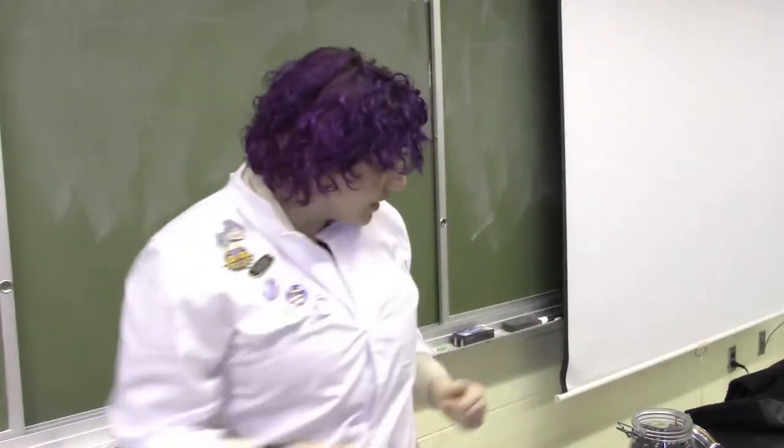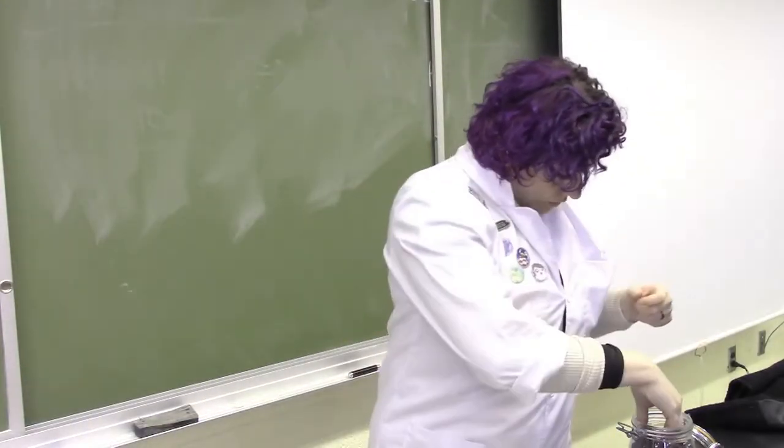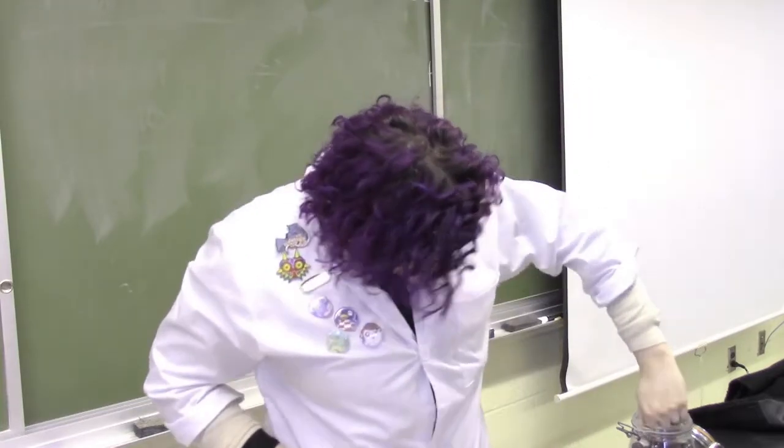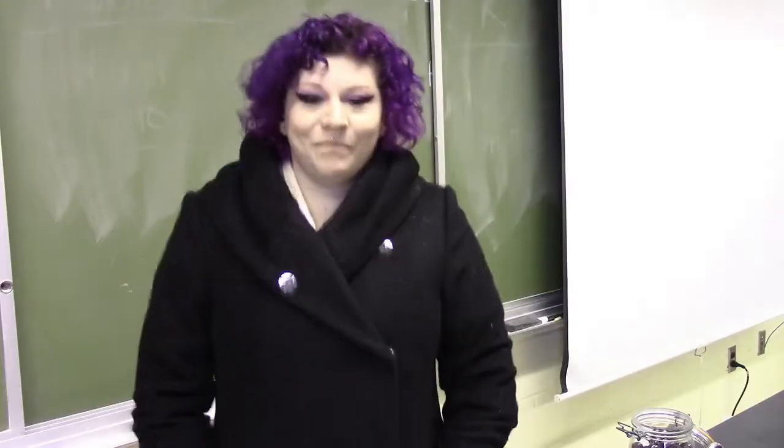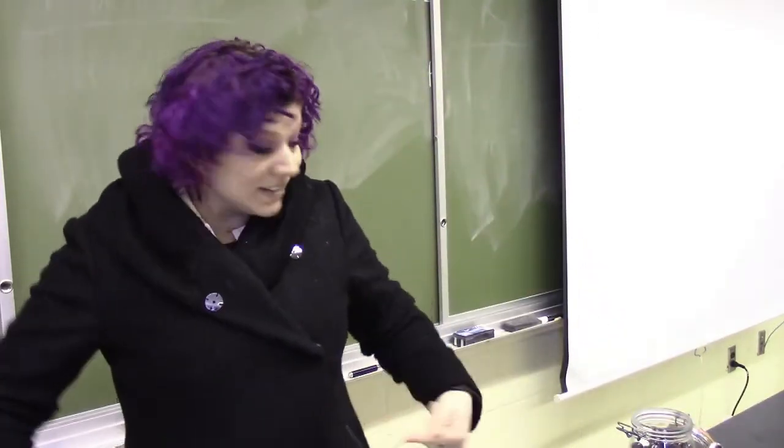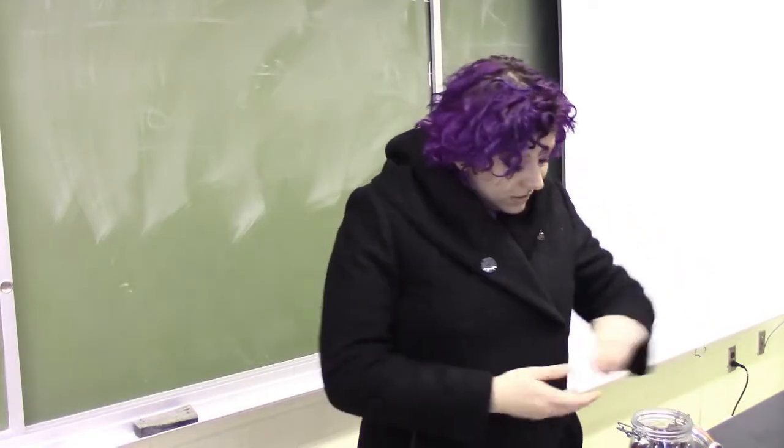All right, so I have my lab coat on over my regular clothes, and this lab coat has 2 front pockets, 1 upper pocket, so 3 pockets total. That means I can fit a total of 6 electrons into this layer, right? So let's do that. 1, 2, 3, 4, 5, 6. There we go. All right. So if I want to add even more electrons, I'm going to have to add another layer. Okay, I got another layer on. So I have more pockets, so I can fit even more electrons into these pockets.